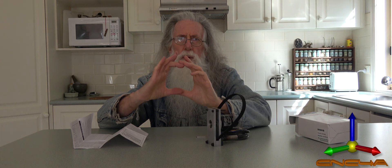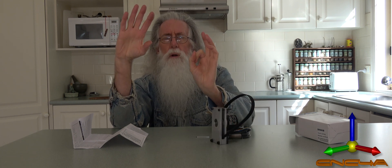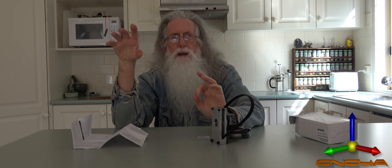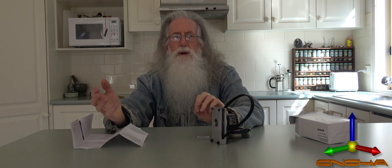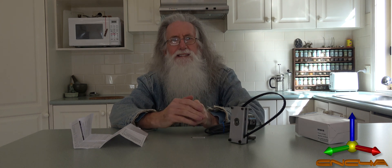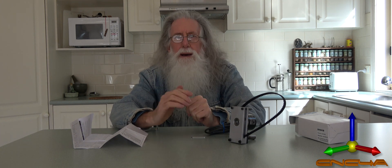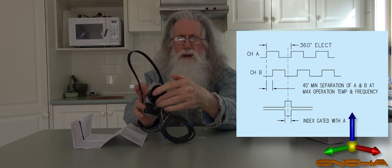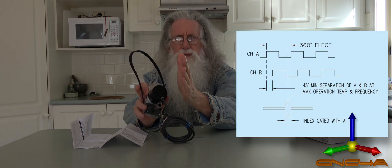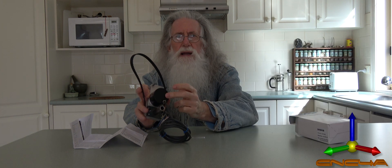We'll just say 100mm for round figures. So you make up an XL pulley, 100mm. Now, you've got a little 6mm shaft on the encoder, and you think, okay, I'll just put a little 20mm pulley on there — so the ratio is 5 to 1. If the lathe is doing 2,000 revs, this little encoder is doing 2,000 by 5 — 10,000 revs. And it's got 1,000 pulses, so you've got 2,000 by 5 by 1,000 — maybe a bit too much. Then there's a second problem: there's usually 250 slots and they pick the rising, dropping, and receding edges and multiply by 4. There's also a Z index mark — just one point per rev.